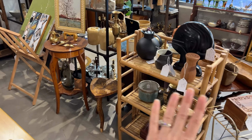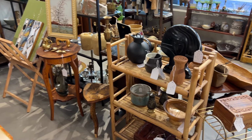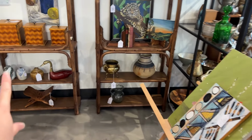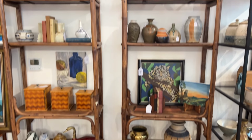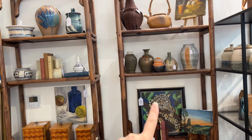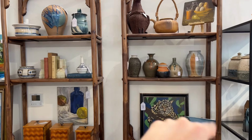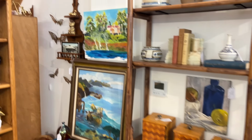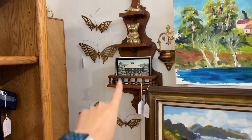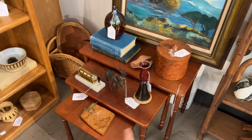Like this whole area, nothing moves. No matter what I rotate through, it's kind of a dead zone. And then the lower shelves, dead zones. And then up here, this area does perform, although I've had these vignettes for a while and I need to make some time to come in and redo them. And then this area usually does well for me, but it's been pretty stagnant lately. So I gotta re-switch this up. I gotta switch up this area. Don't sell a lot from here.